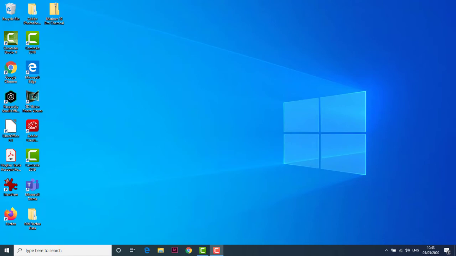So this is my desktop on my laptop. I'm going to be showing you how it works on the laptop, but the website will work just the same on tablets and even on smartphones, if you like. You'll just have different sized screens, so things might be slightly more squashed or spread out, but they'll work in almost exactly the same way. The only difference will be when I say click on something on this laptop. If you're on a tablet or a smartphone, you'll need to tap on it instead.